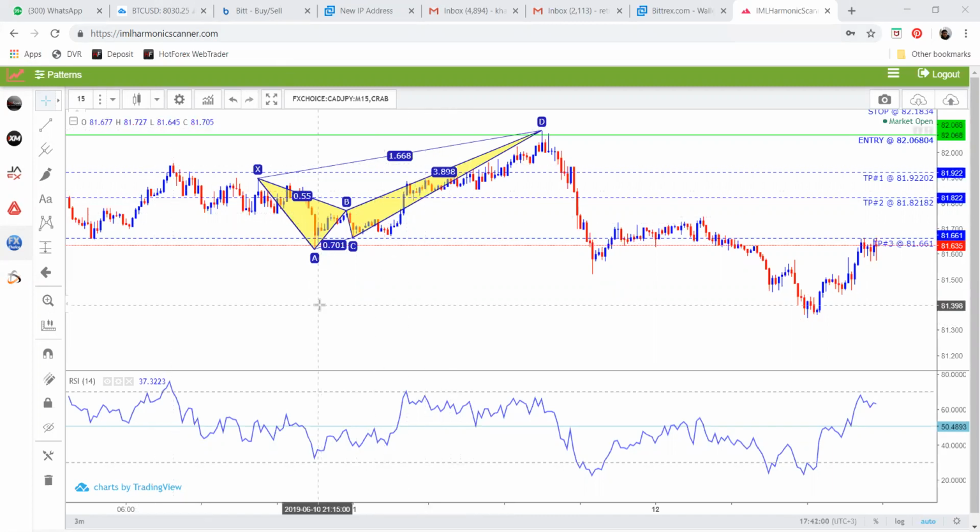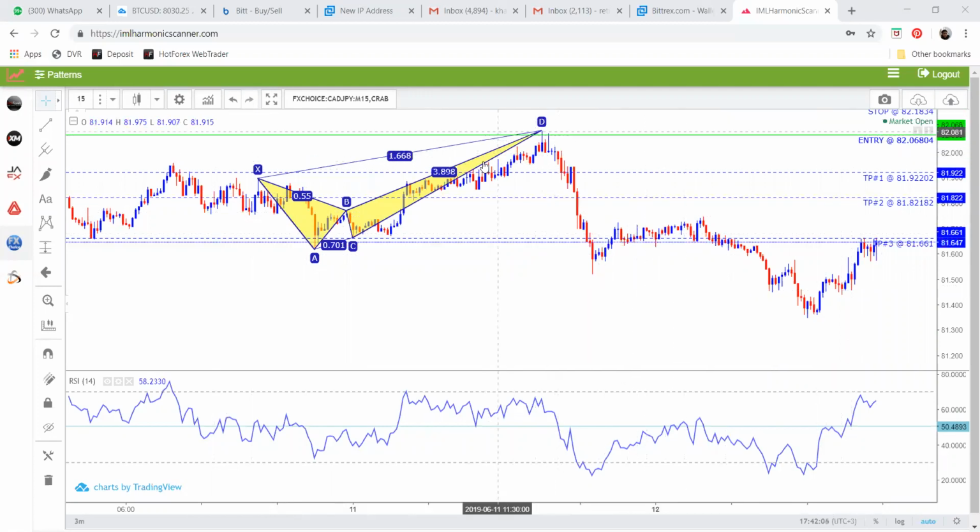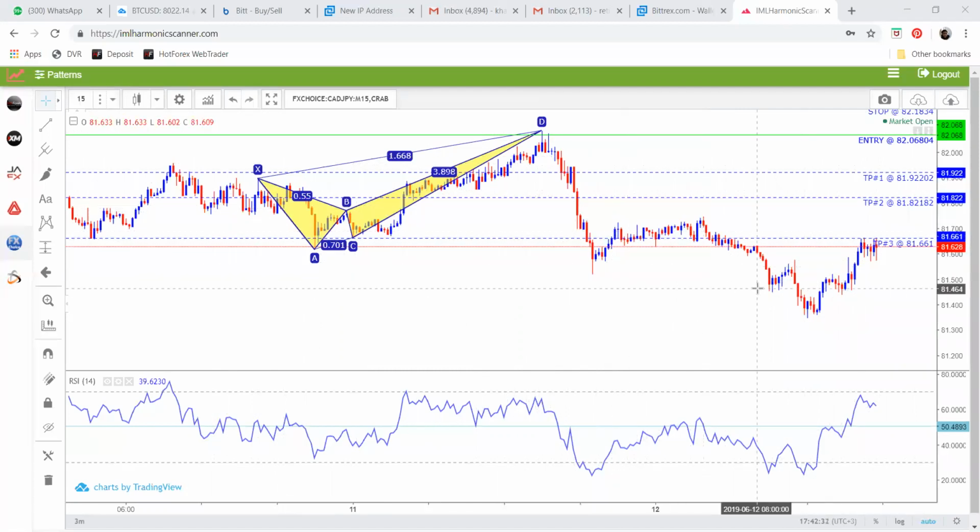So when you look at the harmonic scanner, it already tells you which direction the trade is looking to go in. You see the entry is above your take profit, so you're looking for sells in the market. Remember, this analysis was done up until this point right here. Everything else afterwards is basically showing the harmonic scanner to be accurate.